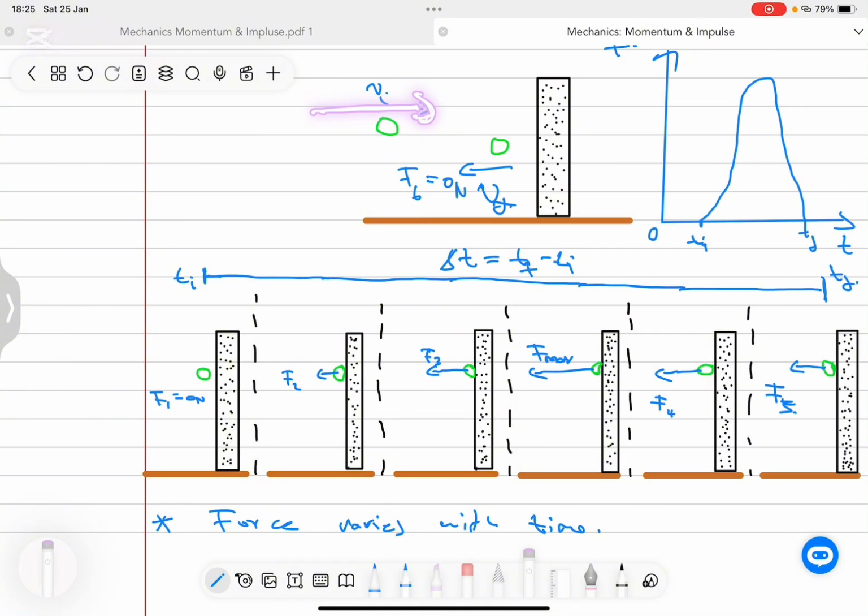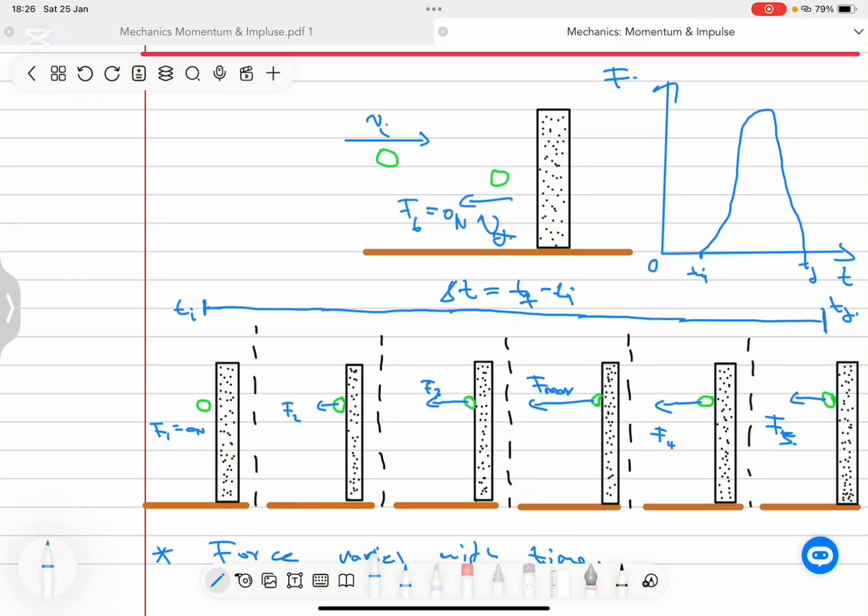And we know from Newton's first law that this motion will continue being like this. It will continue moving like this. But it will only change when there's a net force acting on it, and the wall is actually doing that. It exerts a force that is increasing over a period of time until it changes that motion where the ball is now going in that direction. Because the force is changing, we can look at the graph and find the average force so that we can use the average force to do calculations or to create an equation.